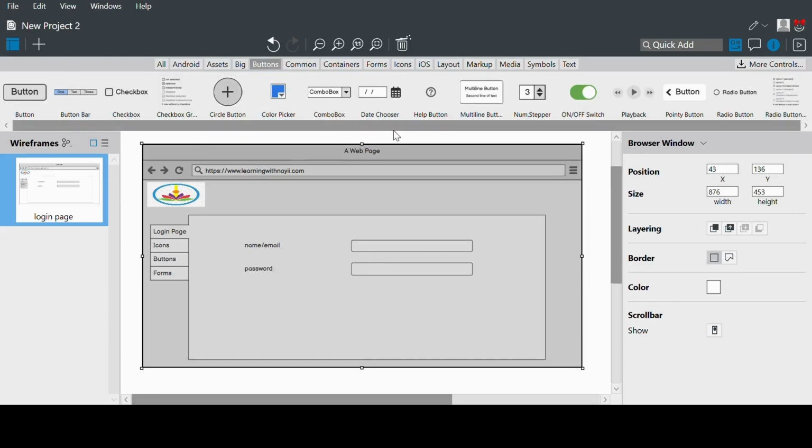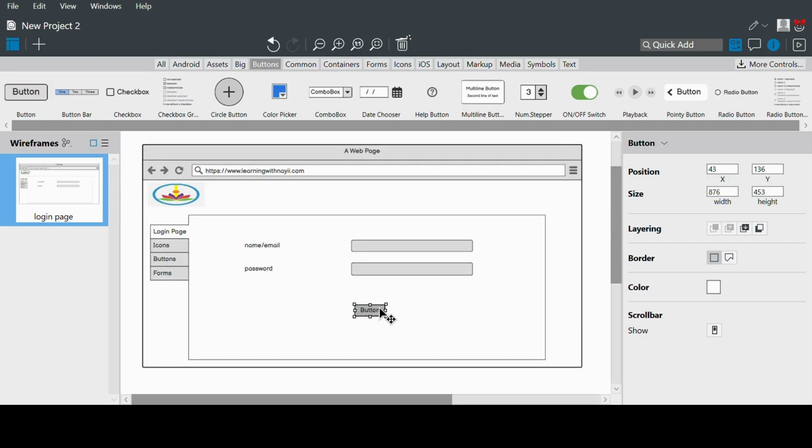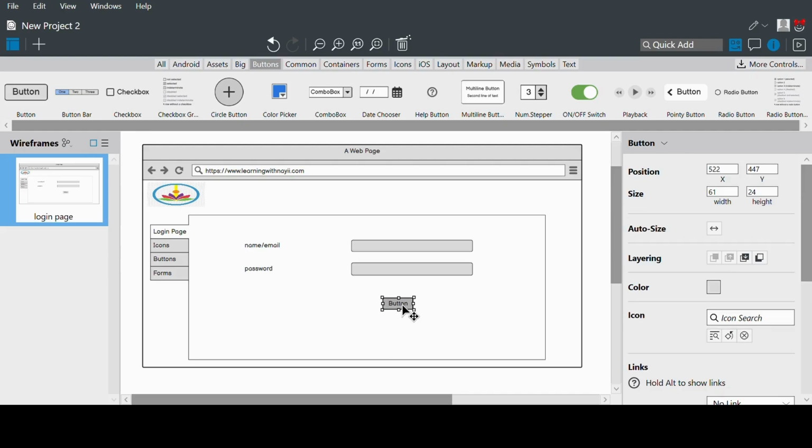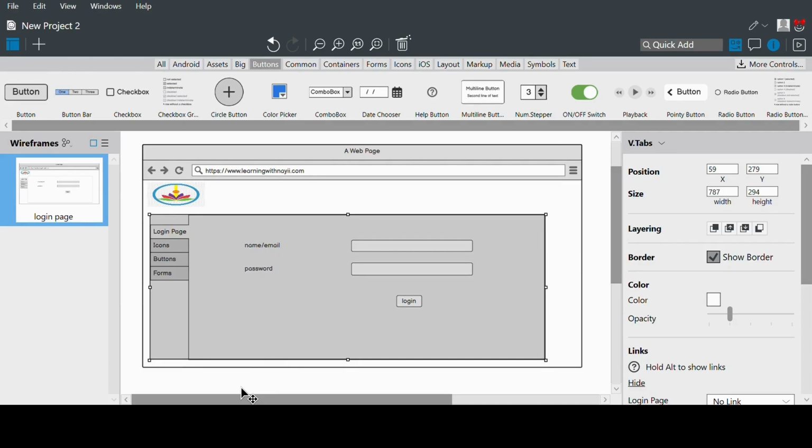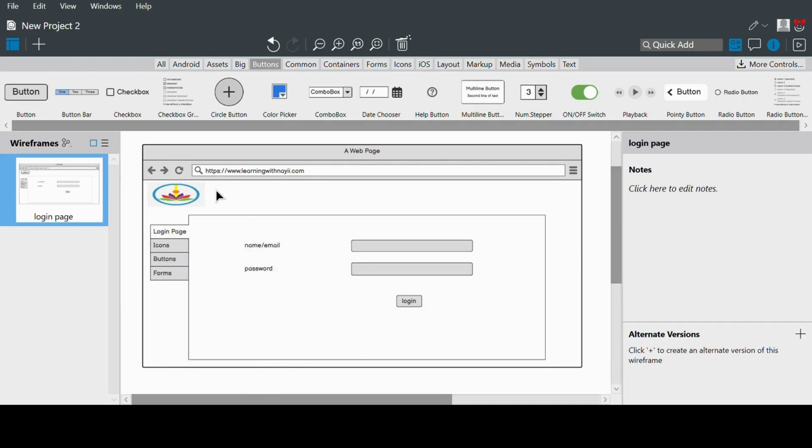So we need another button for login. Yeah, it could be there, it could be in the middle. I think middle looks better. So to know that you have the perfect middle, you're going to have this line to show you that you have divided this in two perfectly. So that will be our login button. Yep. So you have your email, you have your password, you have your login button.